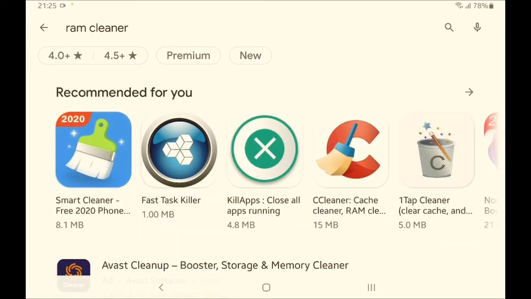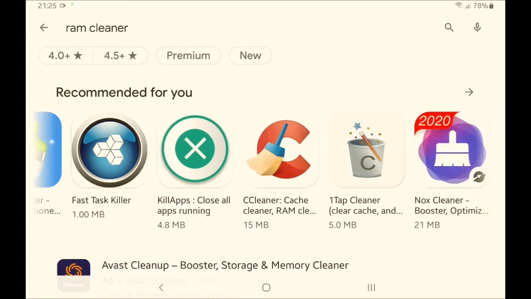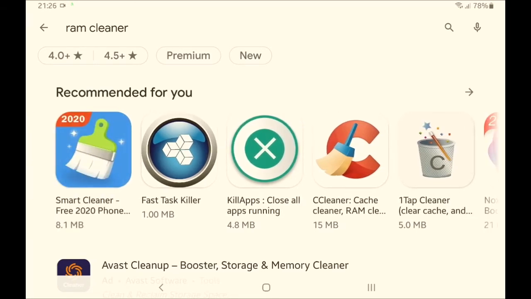Once you're done, before you install this application, click on the link in the description, click on install, then click the install button, wait for it, and click on open.